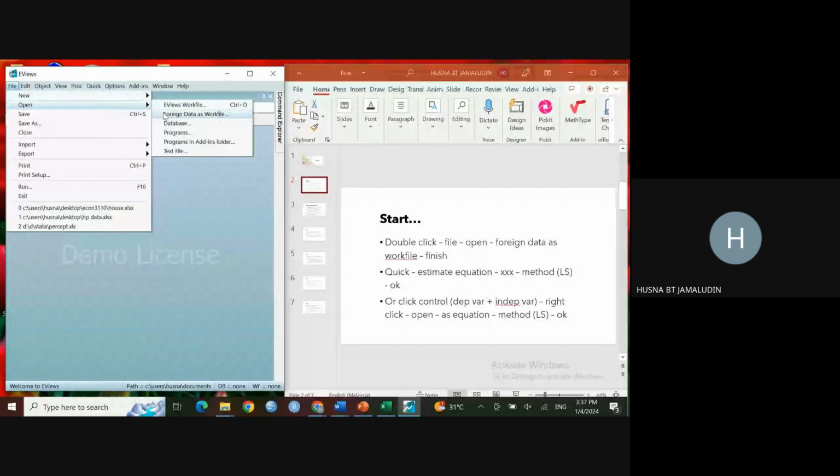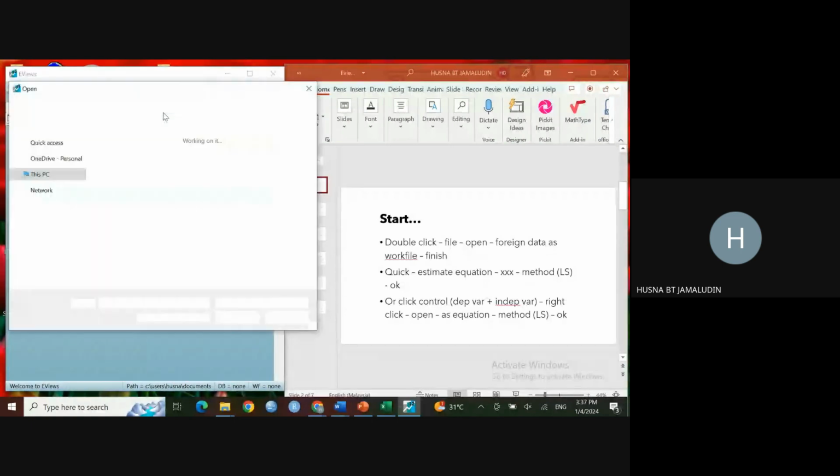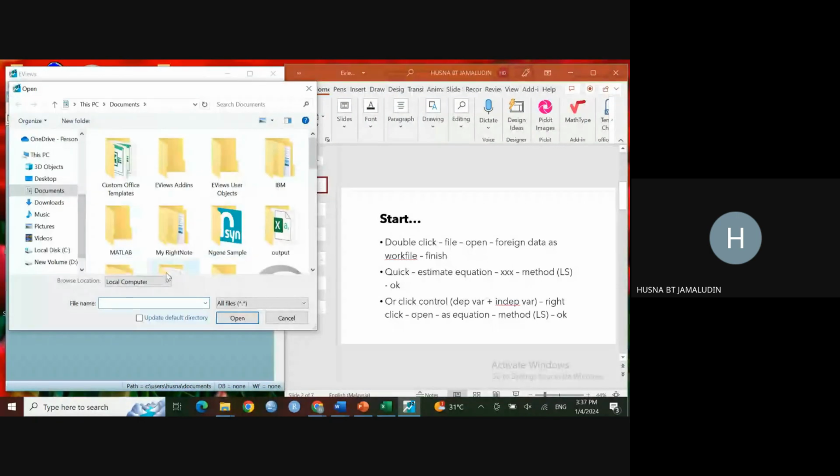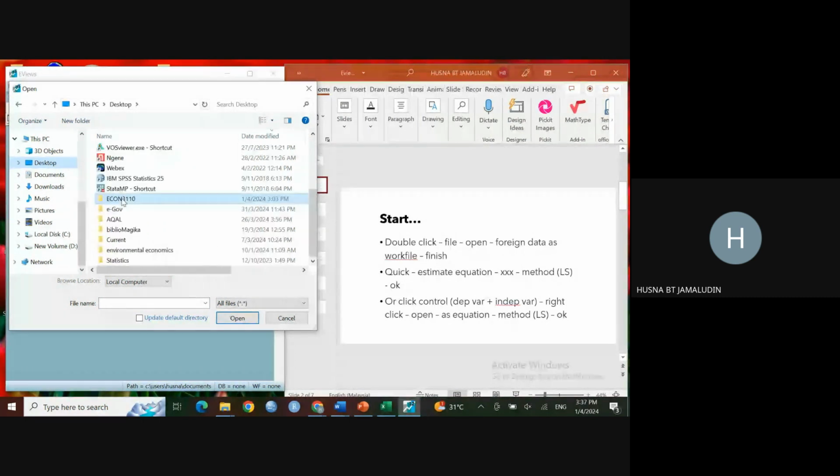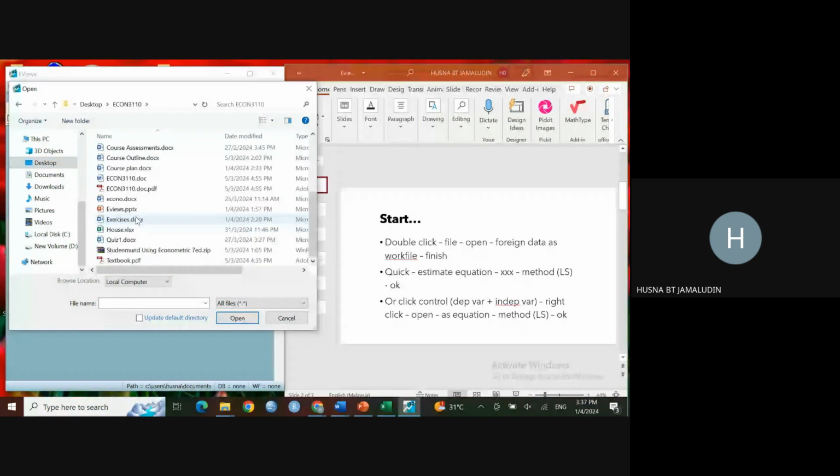Click on it and it will direct you to whatever data you want to find. In my case, let me see, where did I save it? Maybe under my desktop, under your class. Okay, house data. This is just the example.